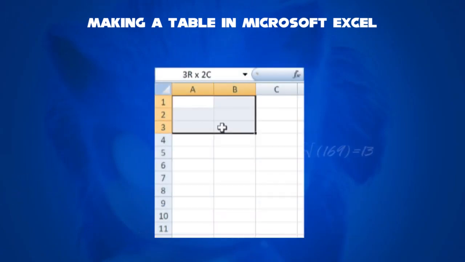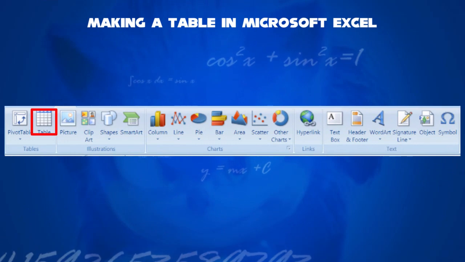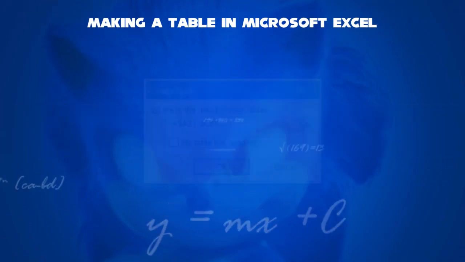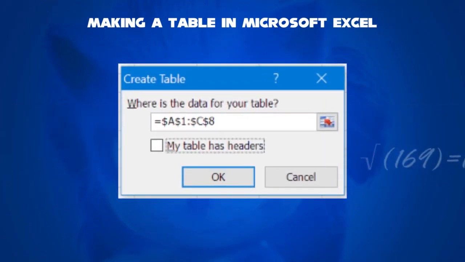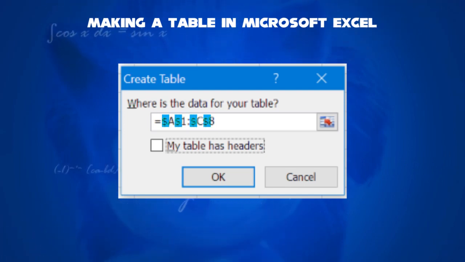First of all, you have to select these cells for every rows and columns. Then, click on Table icon, the Create Table window appears. It tells you on which data you have to construct a table. The dollar signs that appear for every row and column of the cell indicate the reference when the formula is moved or copied to other cells.